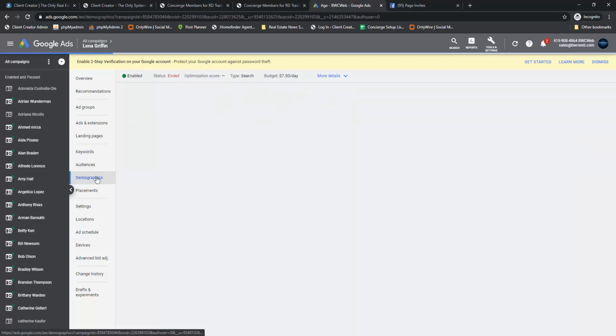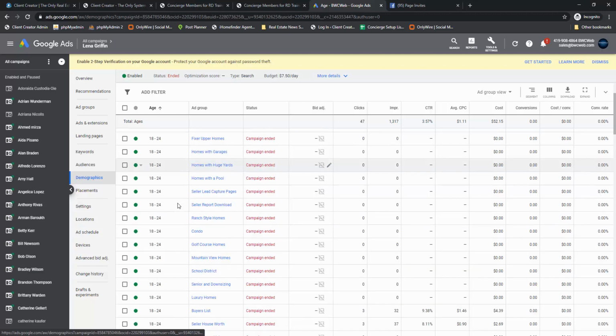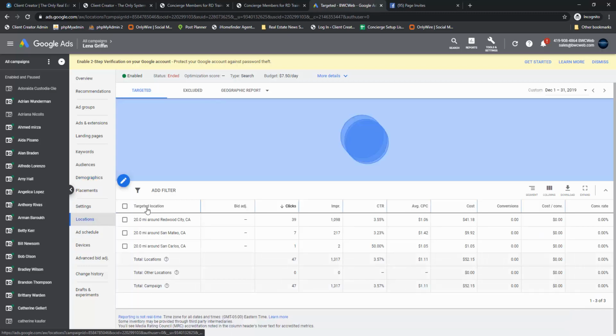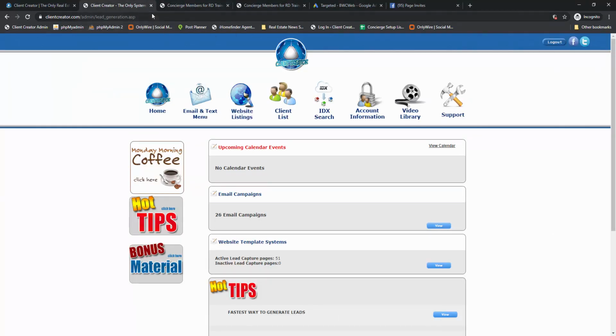In all of the demographic areas. So depending on what we're marketing for you, where we're marketing for you, the ages, the ranges, the key phrases that they're doing, where the ads are displaying, the location schedules that are running through. So just a massive amount of information. This can be overwhelming for a lot of people, which is why we manage it completely for you. We can give you access to certain things on this. Now, because we're running the API into the client creator system, we can't specifically pull it in for you so that you can log into the account. We can't give you that access, unfortunately, but we do have ways where you can monitor and view the information. That would be the Google Analytics, which again I will cover in a training seminar.